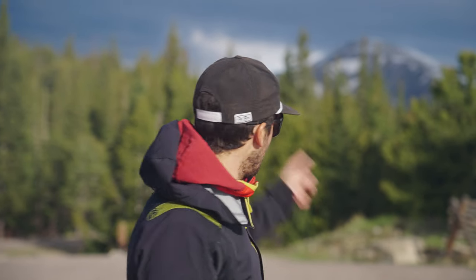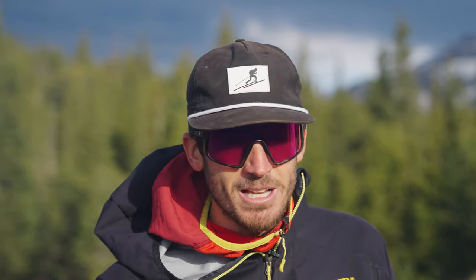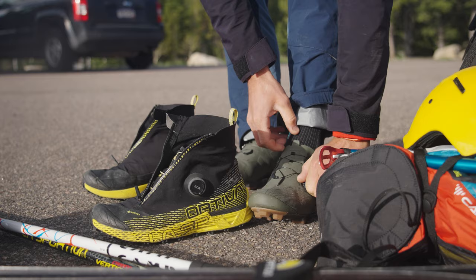Spring is finally here, and I get to do a lot of my favorite sports all in one. We're gonna be riding bikes, hiking, and skiing up to the top of a 13,000 foot peak and do it in on a reverse back. The wind is gonna be a factor. It's gusting up to 60 miles an hour. So hopefully we can reach our objectives. If not, it's gonna be an awesome day out no matter what, and we'll make the most out of the conditions.